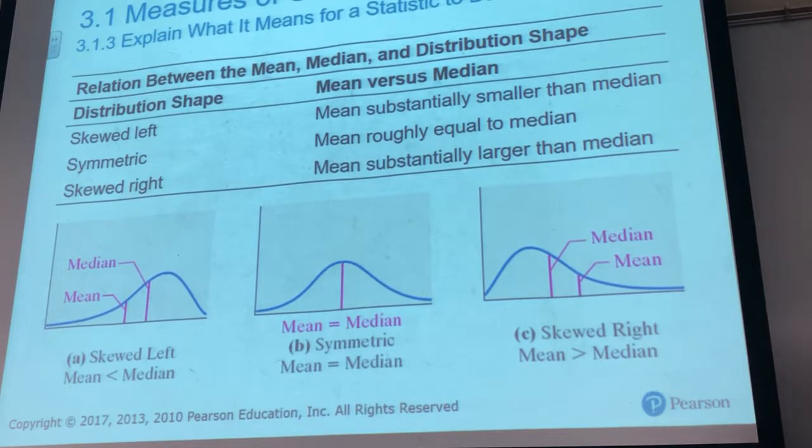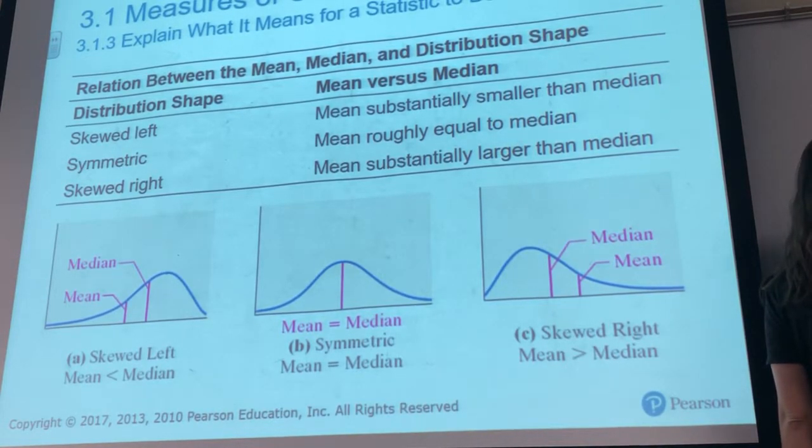And then on the left, we have the other side. So if it's skewed left, here we go. It's not a very good curve. Fix that. Like that. So here's where your skew is over here on the right. That's where your tail is, and that's where your extreme values are.